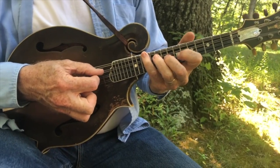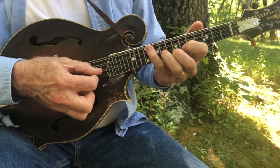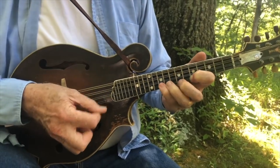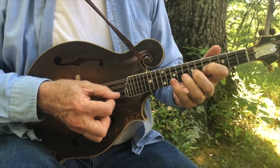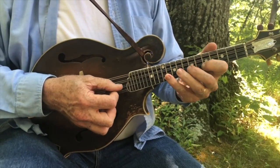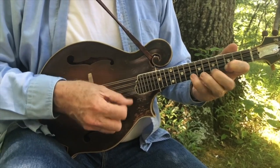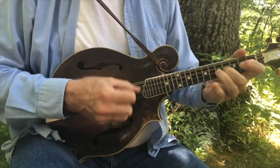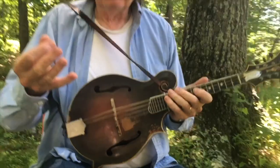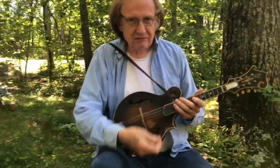And then you can find that same lick in D. So it's the exact same fingering. It is. Yeah. And so once it's a stop position, you can play it in C, B flat, B. It's such an attractive lick. It's fun to play, and you can play it anywhere. Yeah. So there you have it from Red Henry, and this is the Gospel of Bluegrass Mandolin double stops.